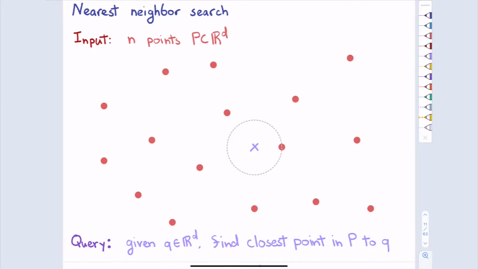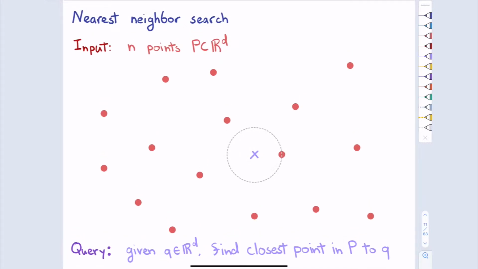All right, so nearest neighbor search, a very basic problem. We have n points in R^d, so really you should think of d being very large. That's going to be our focus today. Maybe each of these represents an image with tons of pixels or something like that. So you have n points, that's sort of like your database, and you get some query point q, and you want to return the closest point. Simple enough. Extensions include giving the 5 nearest neighbors and so on, but we'll just focus on returning the nearest neighbor.